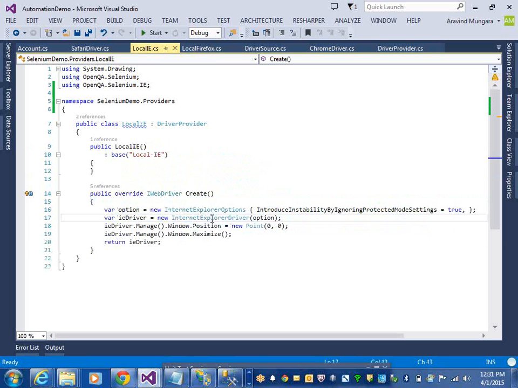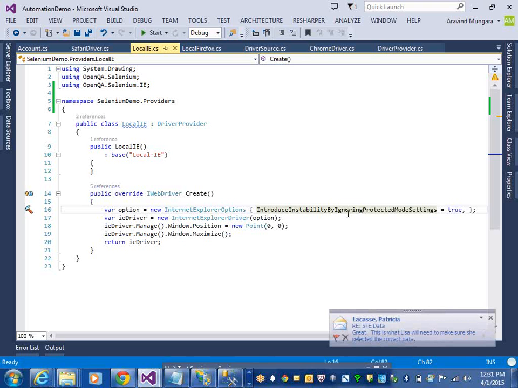These classes are already provided by Selenium. But in Internet options, say you have some protected mode settings in your IE, sometimes which will restrict you from performing actions. You can set those as true or false. You can set up your own profiles if you are comfortable with browsers.